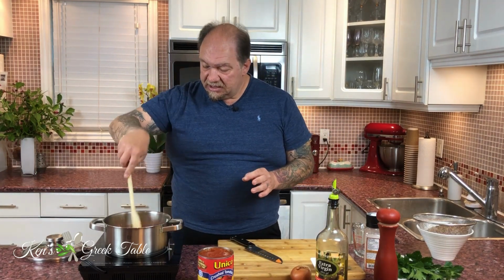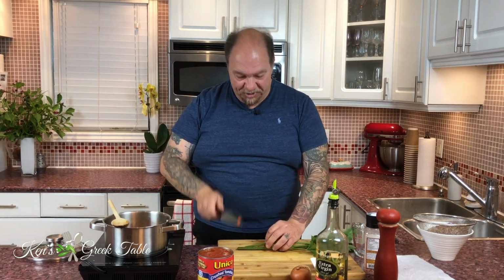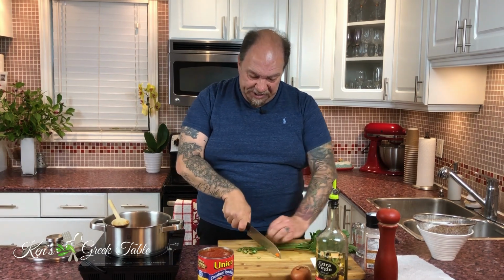This is such a basic soup, but it's absolutely delicious. So in go our carrots as well. Let me bring that up a little bit. Next is one stalk of celery, or if you're getting them from like my garden, two. They're from my garden, don't judge. They're a little on the lanky side, but you know what? They're organic, and that's the most important.